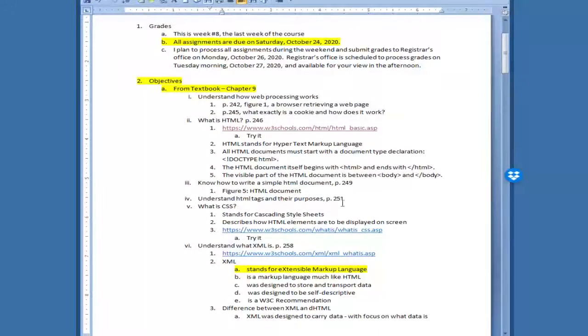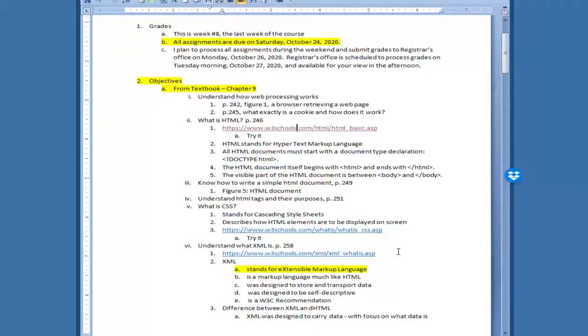We're up to HTML5, and HTML goes hand in hand with CSS, or cascading style sheets. Again, this is more on how the information is displayed, rendered on the screen or paper or whatever.